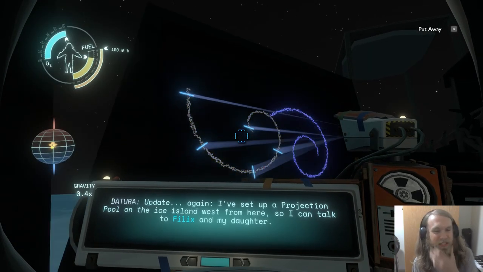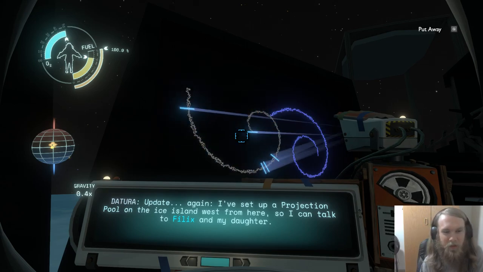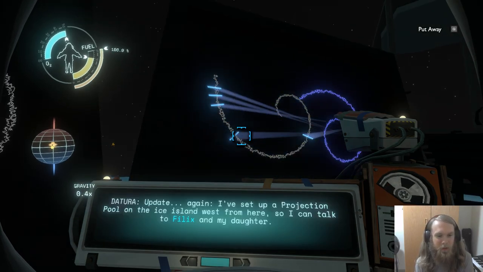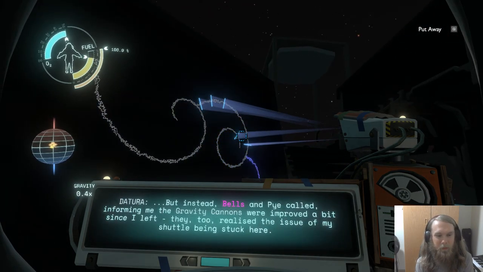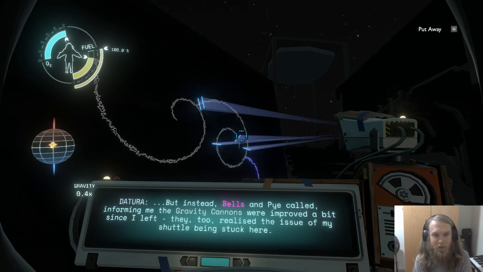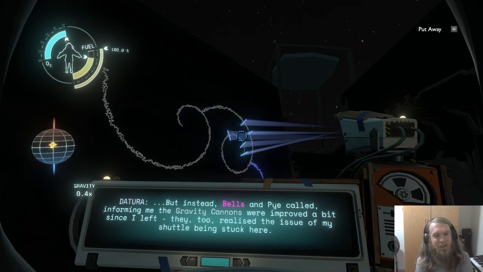Update again. I've set up a projection pool on the ice island west from here. The ice island. I guess that's what these bits of Bramble are called. So I can talk to Felix and my daughter. So Datura is a Nomai because Felix is a Nomai, presumably at least. Yeah, okay, so she knows the Nomai, riding using Nomai shuttles, so she's probably a Nomai. So yeah, Datura is almost certainly a Nomai.